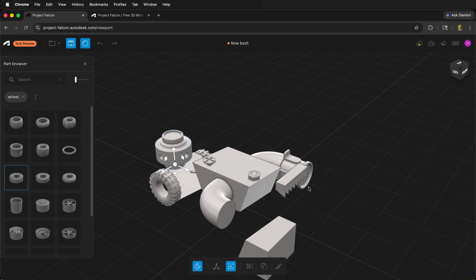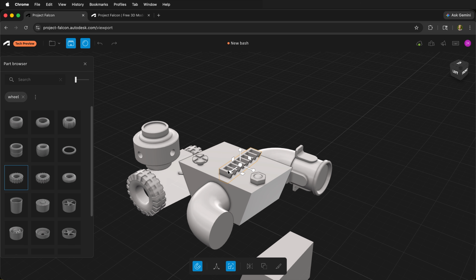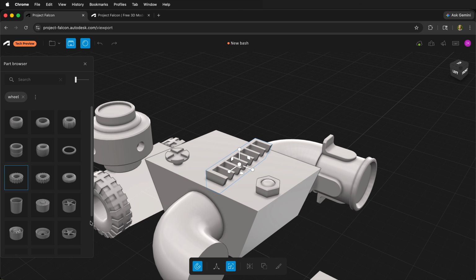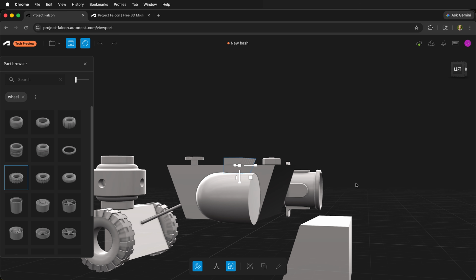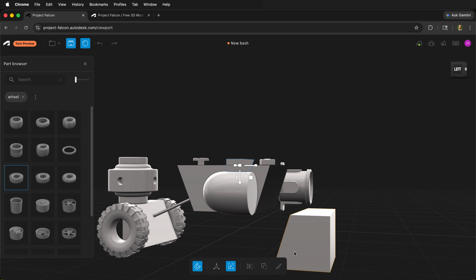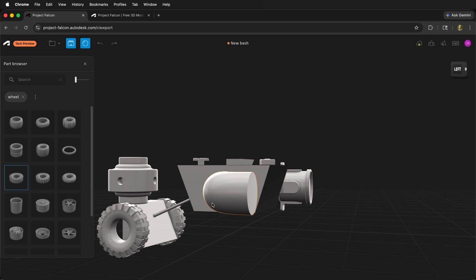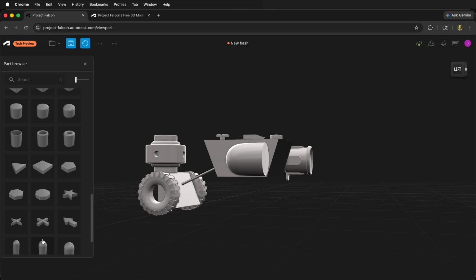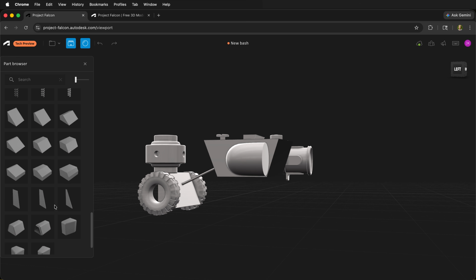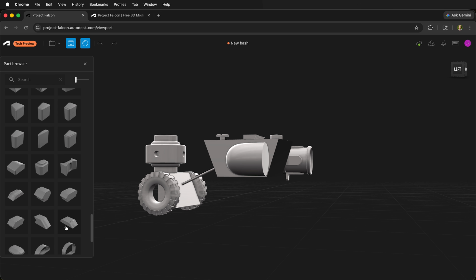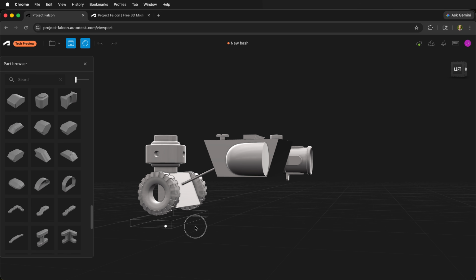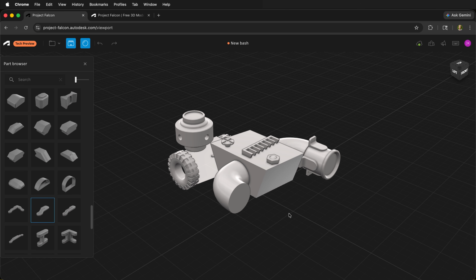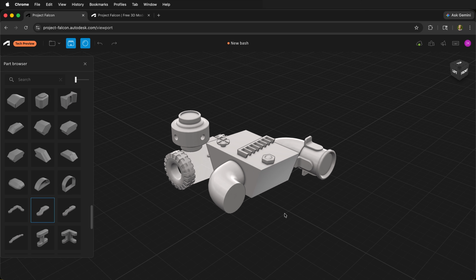As you can see, you can really start to get a lot of different features that are kitbashed together. Project Falcon from Autodesk can allow you to make a lot of interesting things. I'm going to go ahead and delete this object right here by pressing the delete key. Sometimes you just need to scroll through to see what is available. So you can bring in different primitives and different forms to use in your project and then kind of save them. And of course you can save different kitbashes that you make.